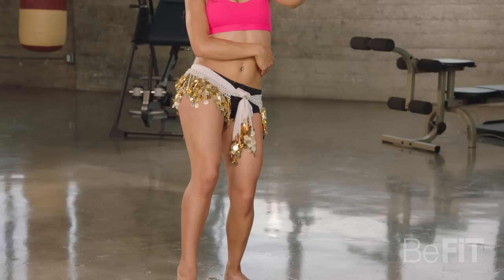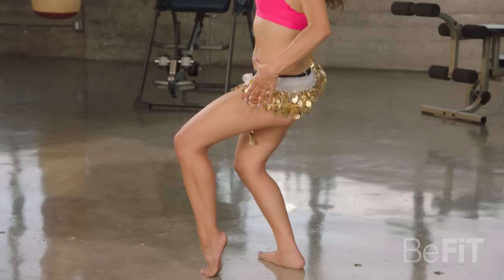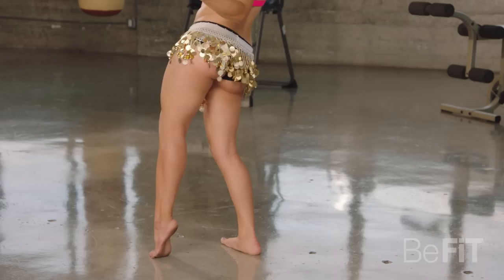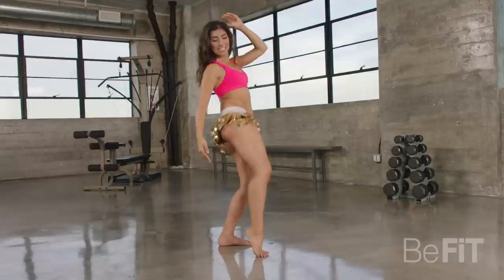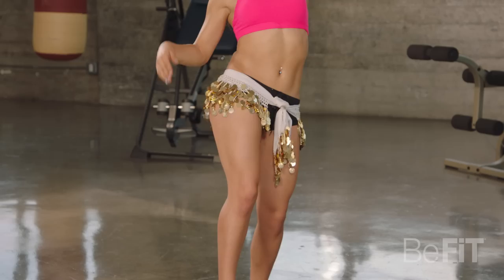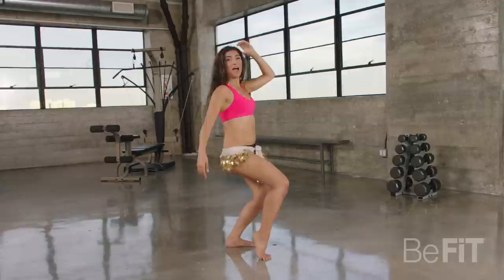Drop. So we want to keep the emphasis on the drop. And every time we drop, we're squeezing our glutes. So we really want to get really nice workout over here. We're really isolating the legs and the hips and the sides in this movement. And let's take it to the other side, changing it around. Let's all even it out. Lift, drop, up, drop. Keep that squeeze, keep those soft knees. And two, and one. Amazing, shake it off.